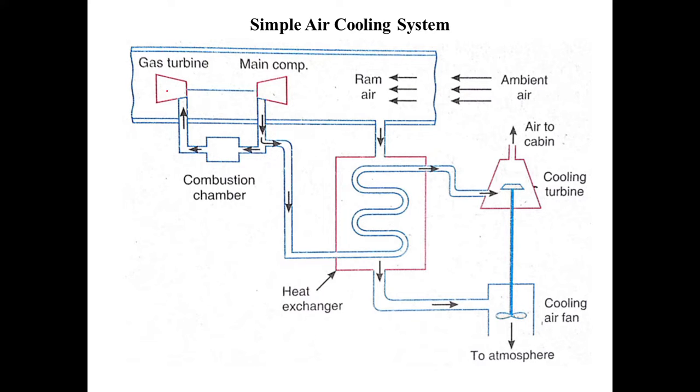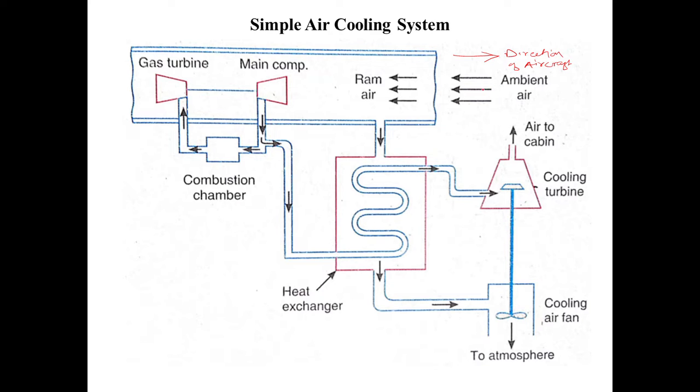Basically these particular components, gas turbine, combustion chamber and main compressor, are the gas turbine cycles which are used in the aircraft for the propulsion purpose. Okay, so this is the part of propulsion system. However, we are using the main compressor for cooling over here as well. So in this particular case, actually the aircraft is moving in the rightward direction, which I have shown with the arrow over here. That is the direction of aircraft.